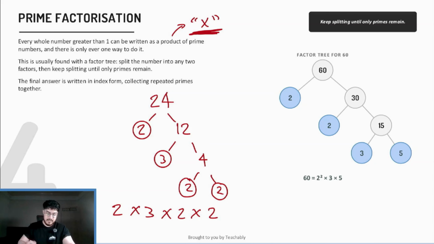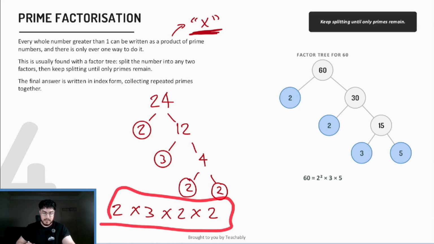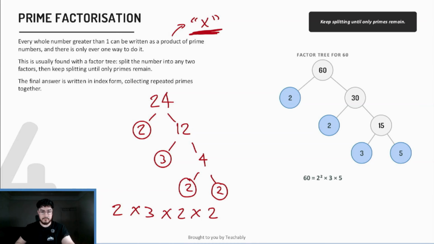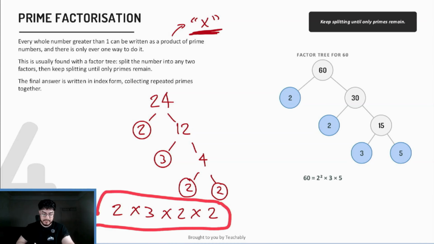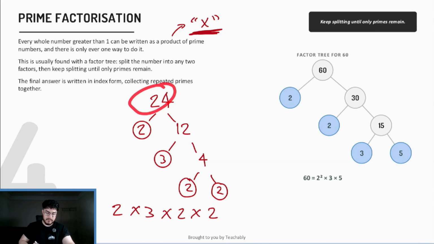Now, until you go further into mathematics and into theorems at university level, you don't have to go any further than this, but this is unique for every single number. You are not going to get the same prime factorization for any other number. This is completely unique to 24. You are never going to get this repeated for any other number.